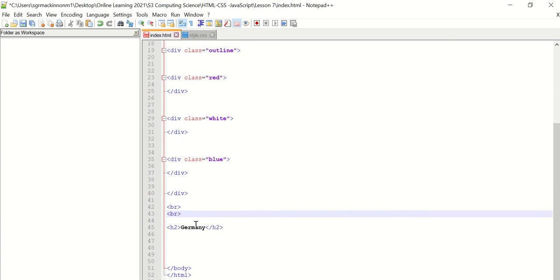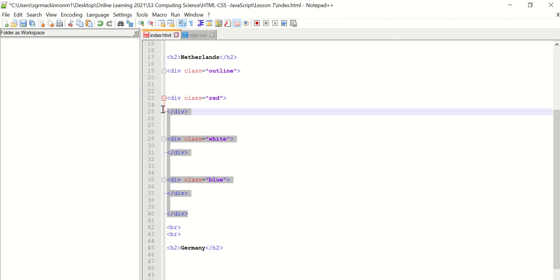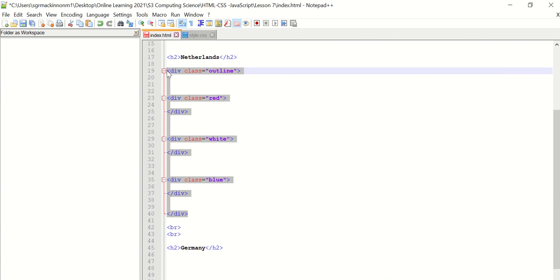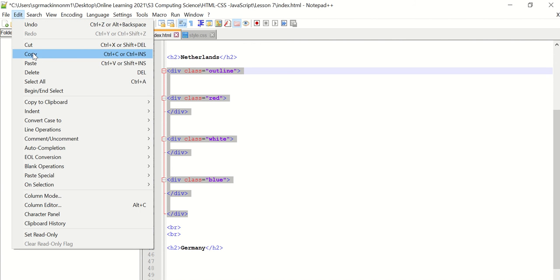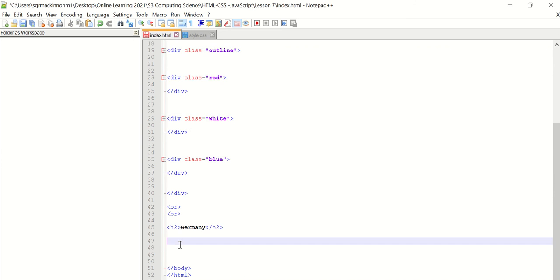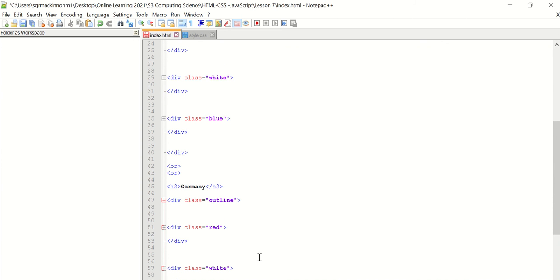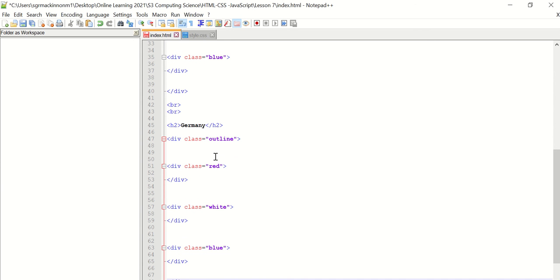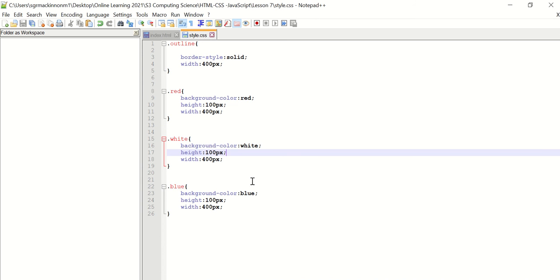You go Germany, and then you would do your layout again. And again, don't reinvent the wheel. You can copy and paste this: edit, copy, and then paste that structure in. All you have to do is change the names of these colours and provide appropriate rules.